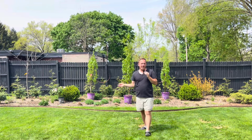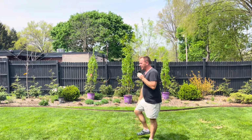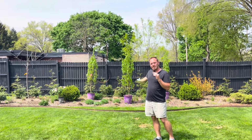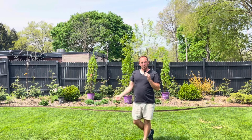So the goals today are to finish out sheet mulching around these. I've done one corner. I need to get these done. I've been procrastinating. And then I'm going to start taking out some of the plants, and we'll get these planted later on. So we'll update you in a future video on these.